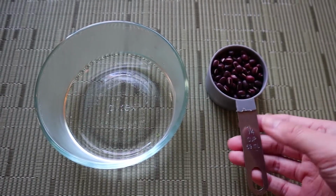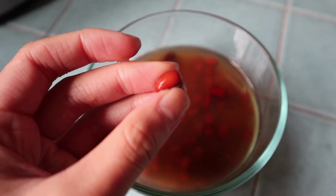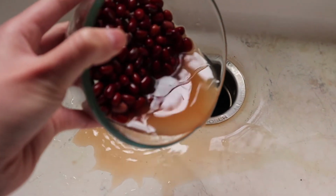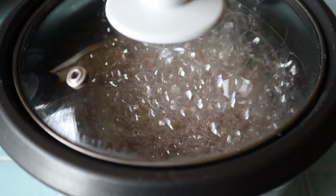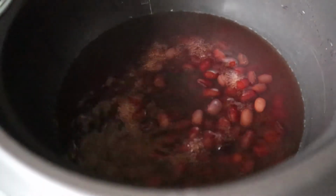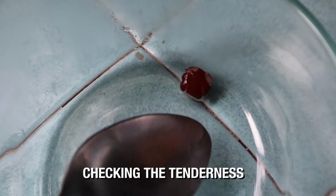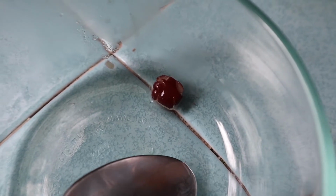To make the red bean paste, I soaked the azuki beans overnight. I changed the water about 2 to 3 times just to give it some fresh, warm water to continue the softening. After an overnight rest, I washed them one more time and put them into my rice cooker. I'm checking on them every 15 minutes or so just to make sure they're getting soft. The rice cooker is a great option because it just gently simmers everything instead of having to stand over a watched pot. This little guy smushed pretty easily, but it still got a little bit of a bite, so I'm gonna let it keep boiling.